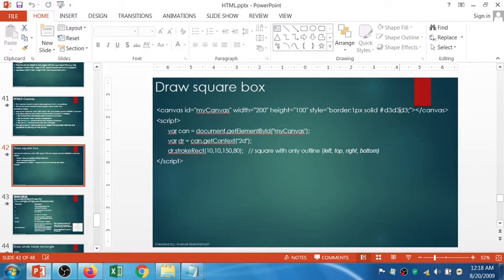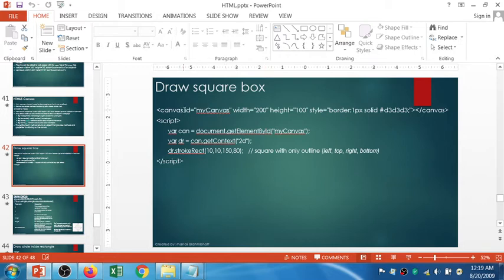After assigning the area for the canvas I have written the script in which I have used the variable can and variable dr. In variable can I have called the area which is already defined in the canvas element, using document.getElementById.